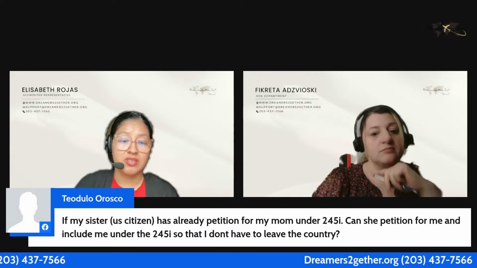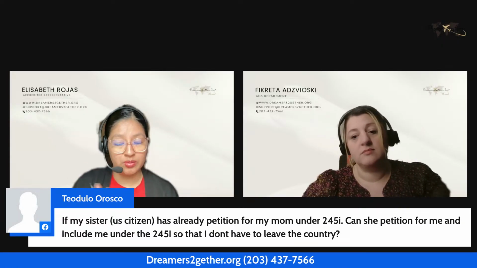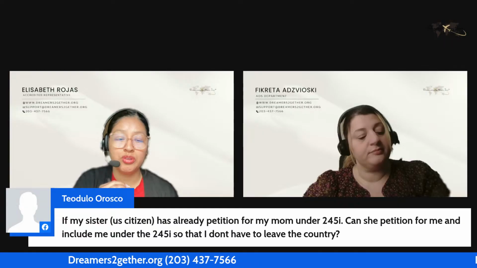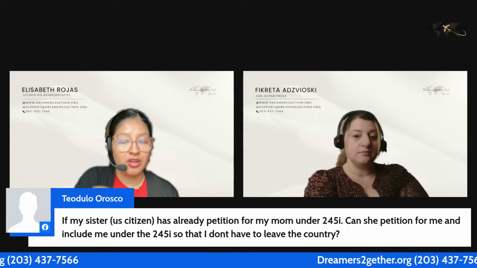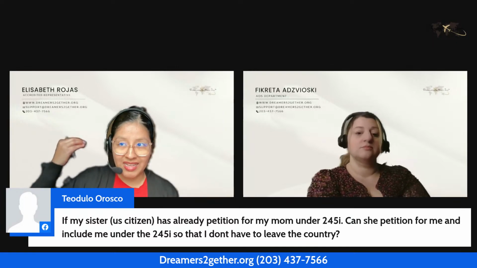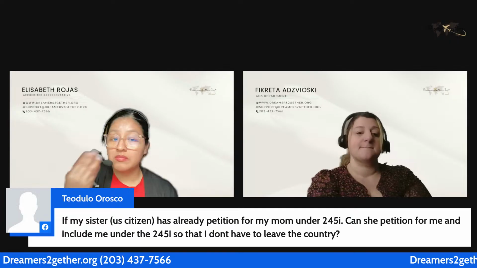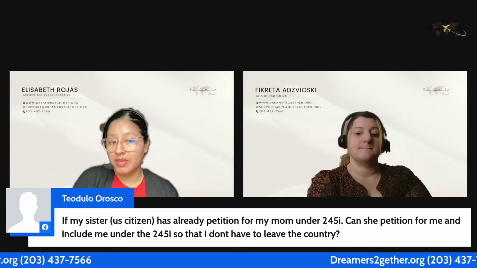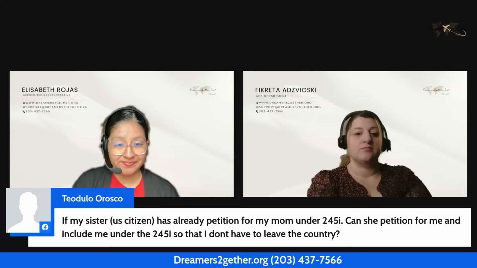But if you're from Mexico, it's about 20 to 25 years. So if you let us know which country you're from, I can tell you how much time before there is even a visa available for you, because they give those a certain number every single year, and people are waiting from the 2000s. I think they're in the 2000s right now, if I'm not mistaken, from Mexico. Will you be able to adjust? Possibly. Let's say in 25 years, you'll be able to.